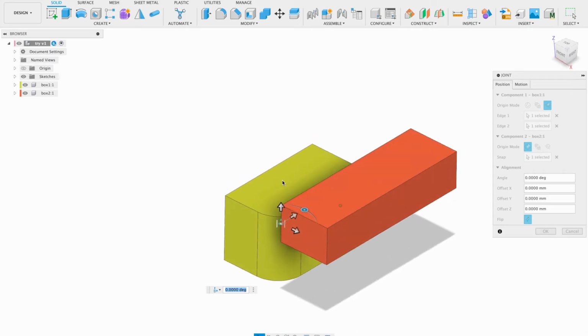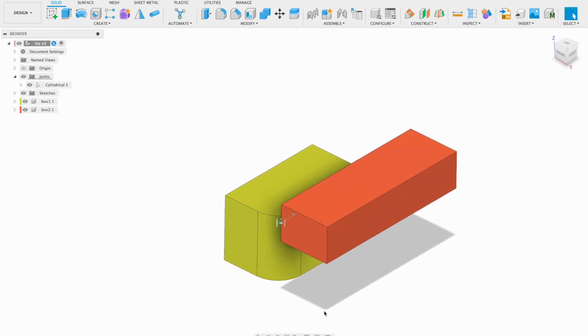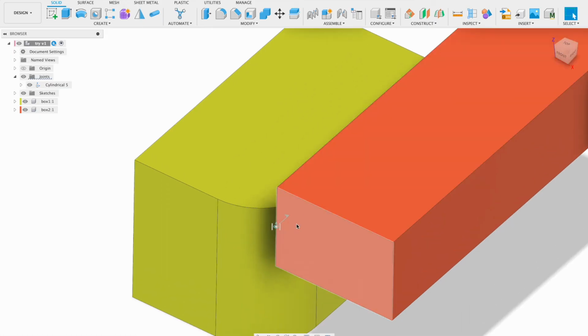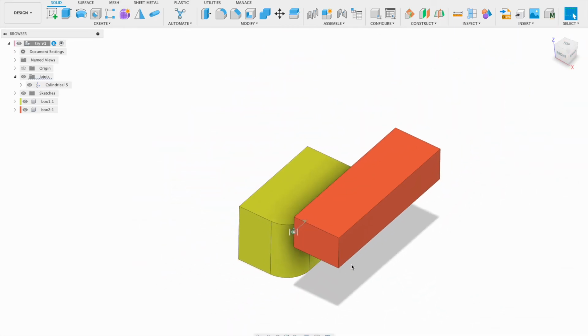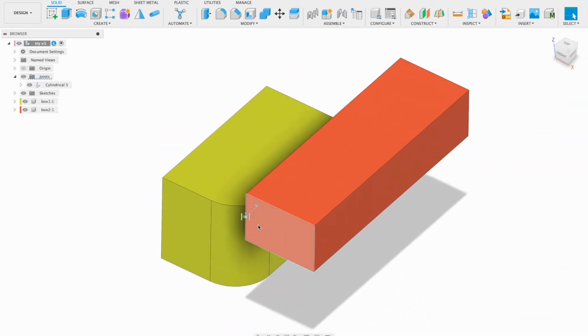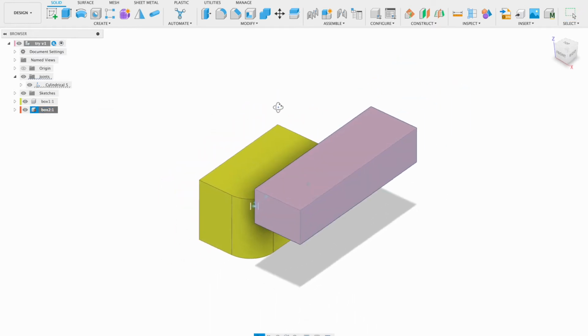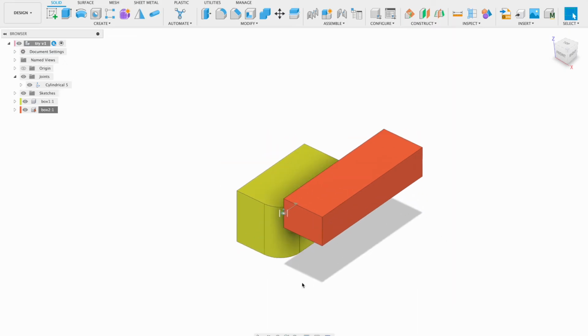Now, as soon as I click OK, you can see I have an icon that is very similar to Revolute, but it has this small arrow as well on it. If you look carefully, you can see the icon includes the same icons from Revolute and Slider. Okay, so what does that mean? Let's ground the second box again, box 2, and let's try and move the green box.